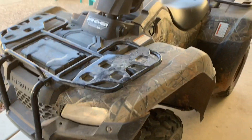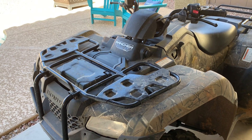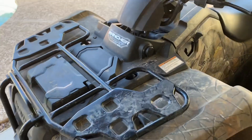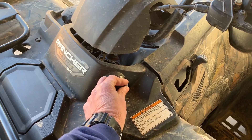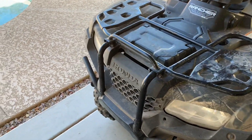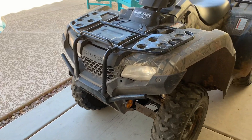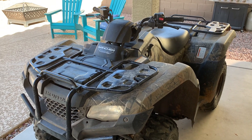Honda Rancher 4x4 ES — 600-mile review — it's an outstanding quad and it's going to keep going. The only issue was a little tire puncture and some maintenance that needs to be done. We did put a 12-volt outlet on it — there was a video of that — and he loves having it. He can charge his phone while riding and fix a flat with an air pump on the trail. That's probably the only upgrade he's done. He's thinking about a light bar and a front winch, and I'll video that when he does it. Once again, my most famous saying: you cannot go wrong with Honda.